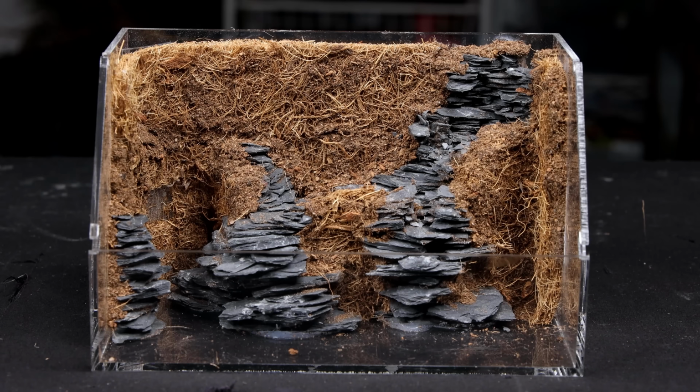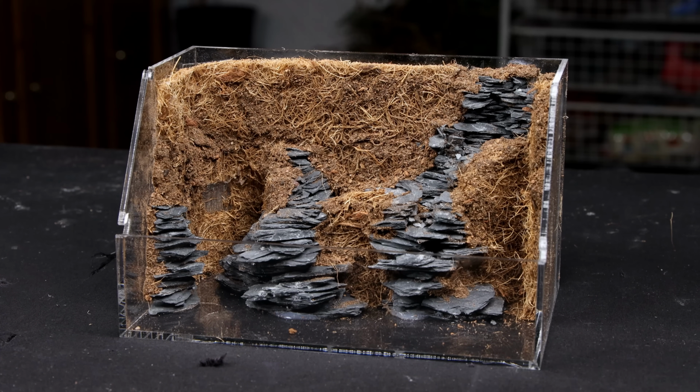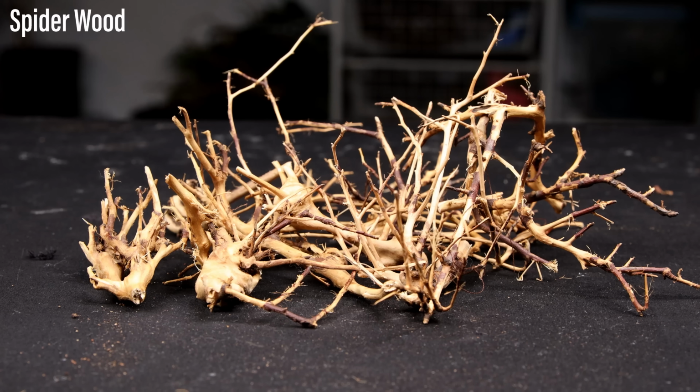Now that's what I'm talking about. Things have really come together. However, wouldn't this look better with some driftwood? I thought so too. For this one I'll be using some spiderwood to help retain the sense of scale.